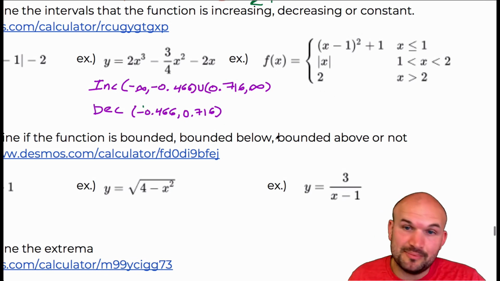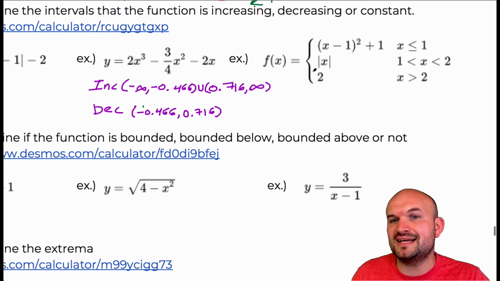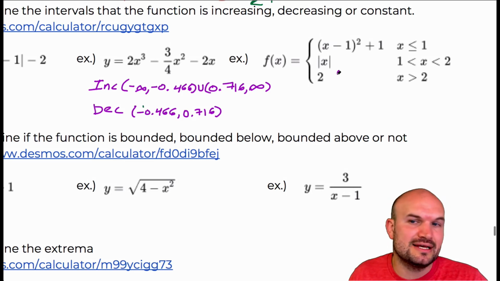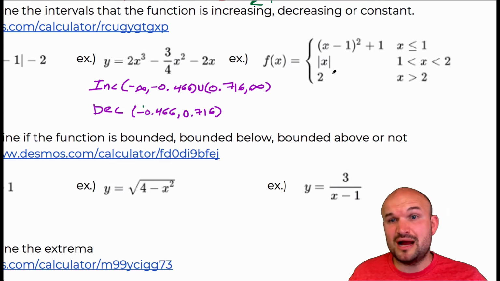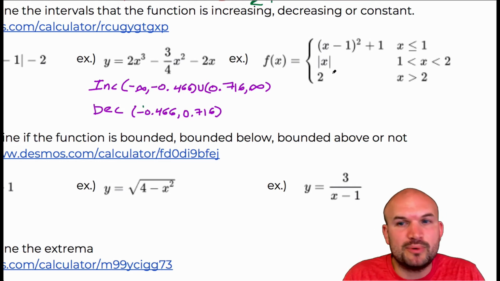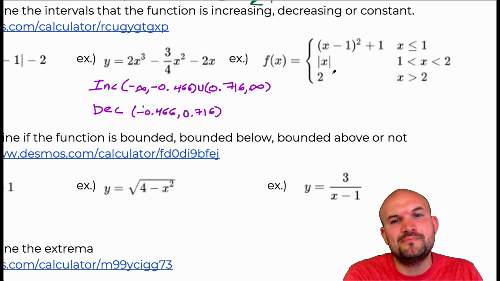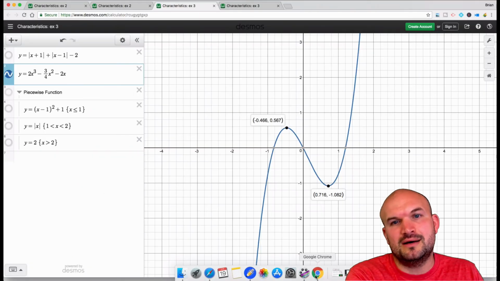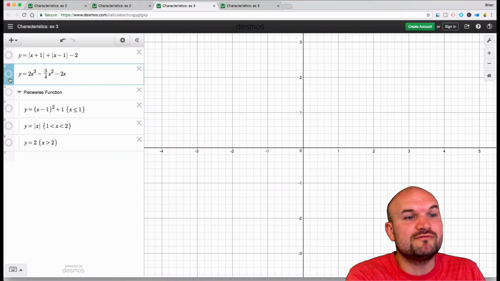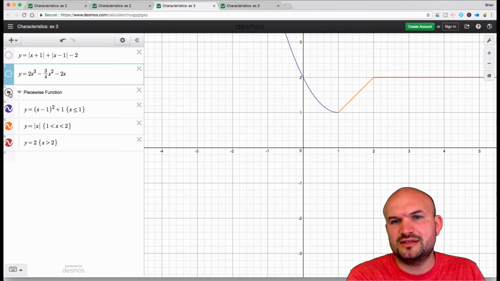All right, the last example is a piecewise function. You can see again that we have a function that is defined by 3 different functions. We have a quadratic, an absolute value, and then a constant. And basically, if you know what these graphs look like, you could probably define the increasing and decreasing values just by looking at this piecewise function. But I know that's not something that many people might be as comfortable with. So I wrote them all out as piecewise functions so we can look at them all together.